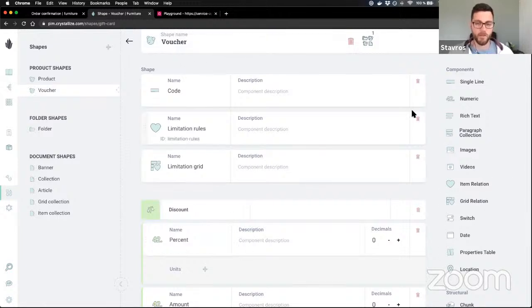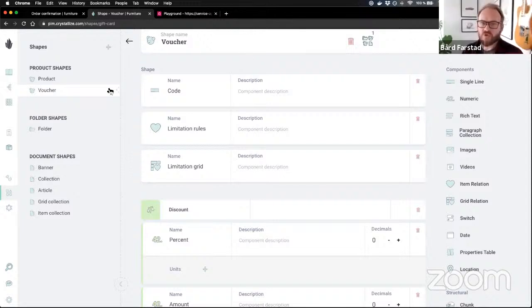So again, using shapes and the way that you want to model this, a nice way to put it is that you can define the business rules and implement them in the middleware, in the service API, since you get all the data there and you can manage it the way you want.